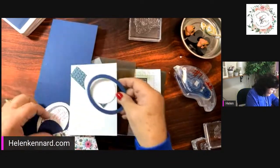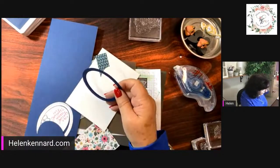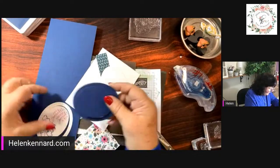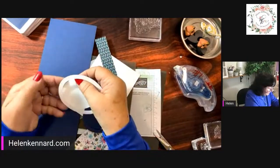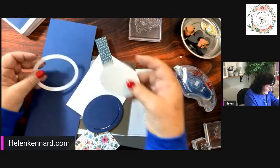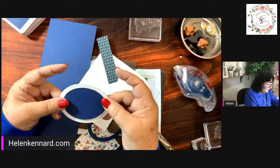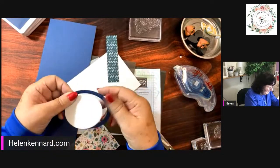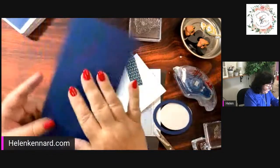Now this is what I was talking about. I got hair. Imagine that. When you cut this one out, you get a middle. See how I did this? And so then you can mix and match them if you want to. I'll use this one for a card later on. So I'm not using that, but I am going to use this. There. Okay. This one's 4 1/4 by 11.